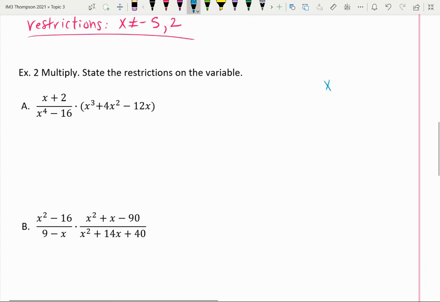Now, when I spend a little time factoring x to the fourth minus 16, it can actually be factored 2 times. So it is a difference of squares. When I'm looking at what factors to x to the fourth, well, x squared times x squared gives me x to the fourth. And 16 is also a perfect square.